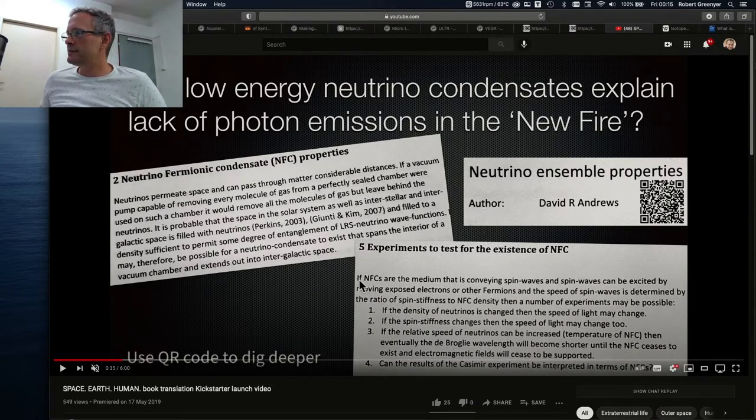If NFCs, this is neutrino fermionic condensate, are the medium that is conveying spin waves, and spin waves can travel faster than light, by the way, because if you're spinning, it doesn't violate relativity. Spin waves can be excited by moving exposed electrons or other fermions at the speed of spin waves. It is determined by the ratio of spin stiffness to NFC density. Then a number of experiments may be possible. If the density of neutrinos is changed, then the speed of light may change. If the spin stiffness changes, then the speed of light may change too. If the relative speed of neutrinos can be increased, temperature of the NFC, then eventually the de Broglie wavelength will become shorter until the NFC ceases to exist and electromagnetic fields will cease to be supported. What does that mean?